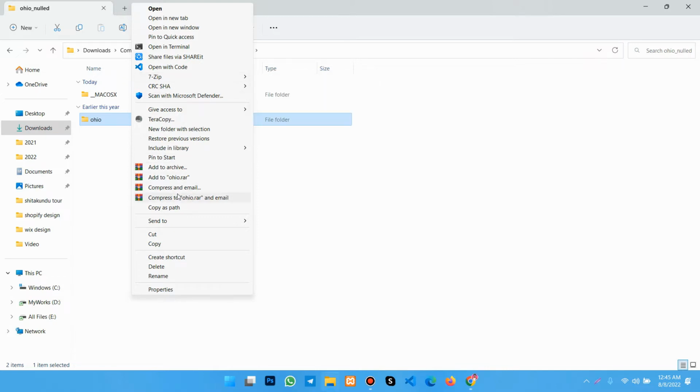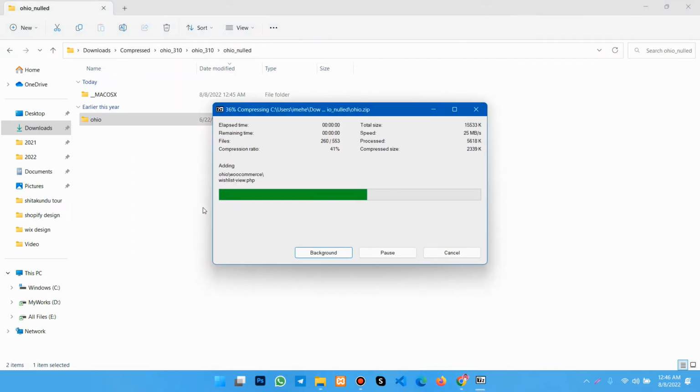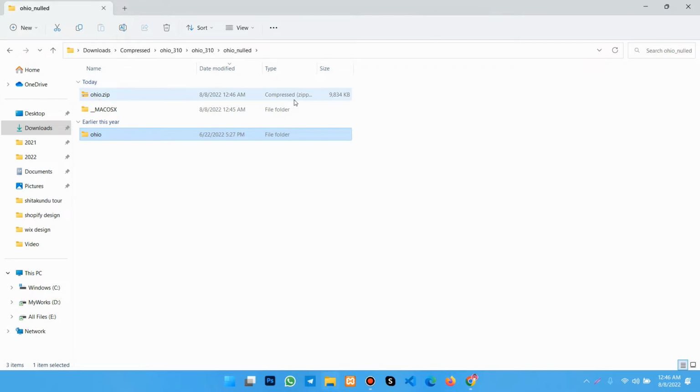With WinRAR you have to choose add to archive, then you will see the zip option. Or if you are using 7-Zip software, then you will easily see add to ohio.zip. Now it has been zipped.